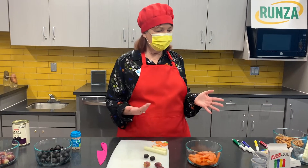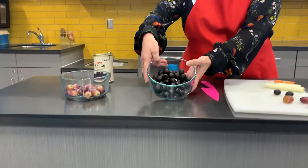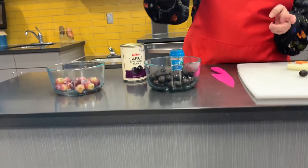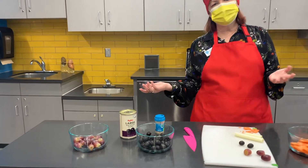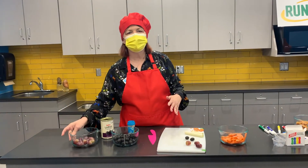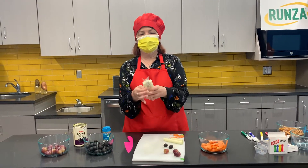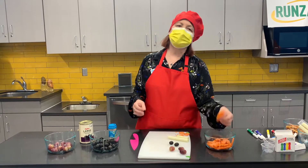What you will need for this recipe are some olives — the kind that are pitted, ready to go. They have little holes in them, just like that. If you don't like olives you could even use grapes; that would work out just as well. And then you'll need some string cheese — very delicious.